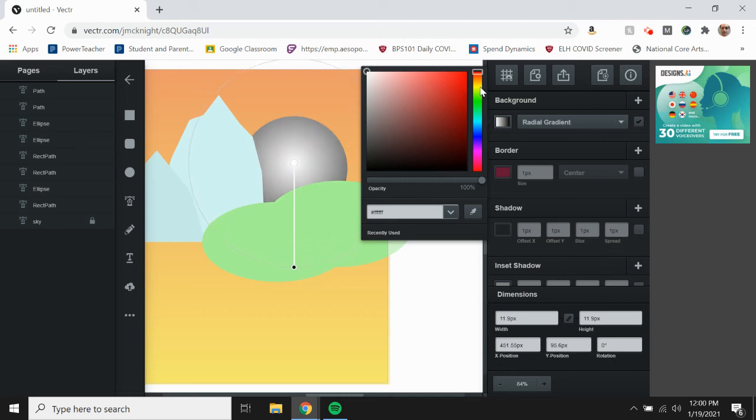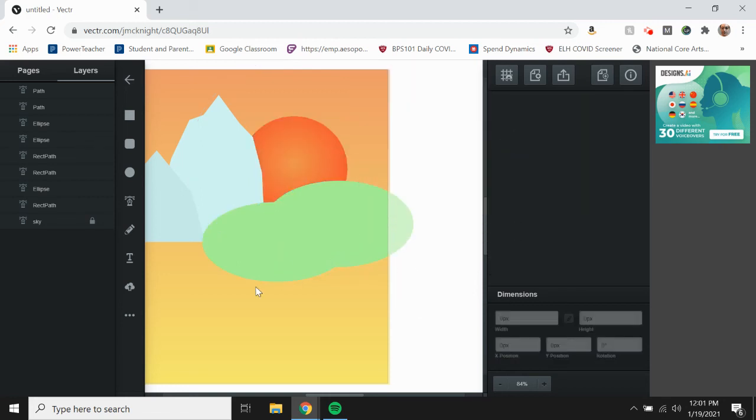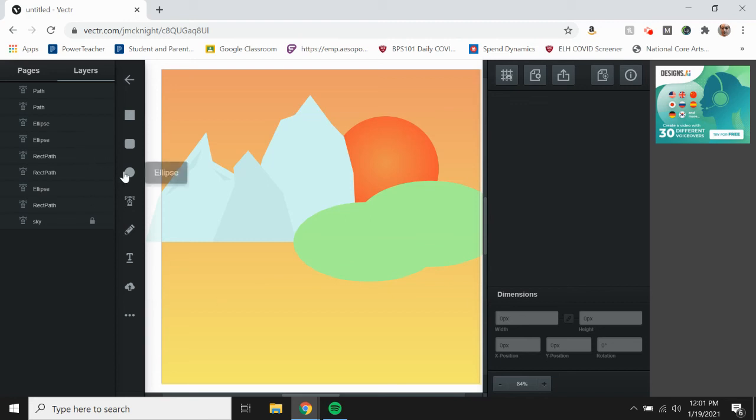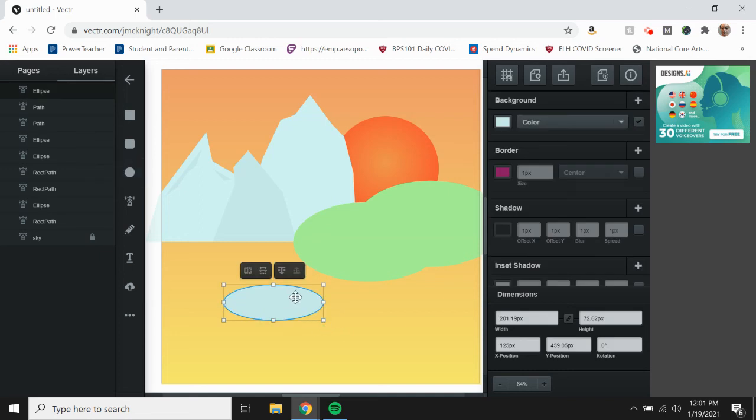So if I wanted it to be more of an orange in the middle, and really, oops, I didn't click down here to change it to my red. So here is the start of it, but this is how you can really get all these different things. Remember to use your shapes and really come in here and manipulate them.